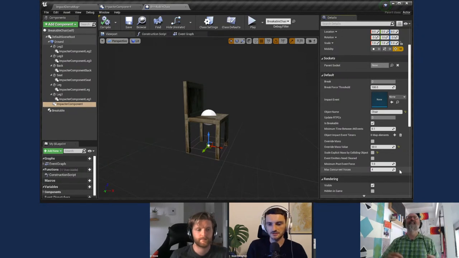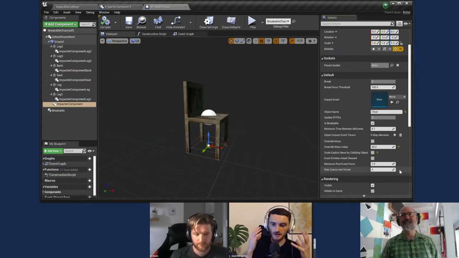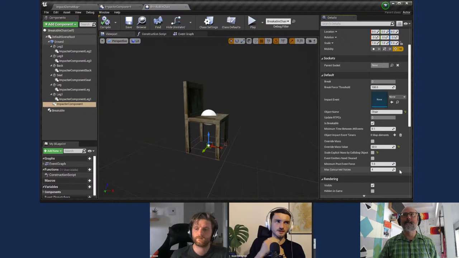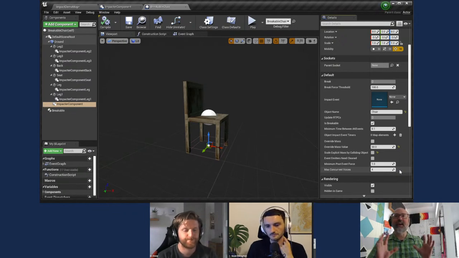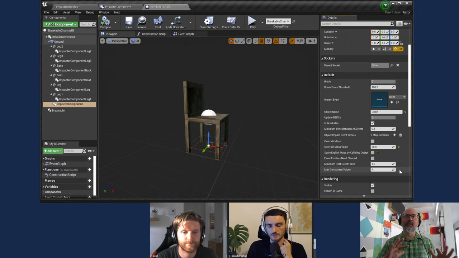It's just like a CPU saving thing. So if you've got an object whose impact sound has a large tail, for example, you might stack up like 6 or 7 or up to like 10 voices as it hits around often. So if you curtail the max concurrent voices, then it'll steal voices from itself as it re-impacts. Great. And that works in conjunction with the voice properties that you have over in Wwise as well.